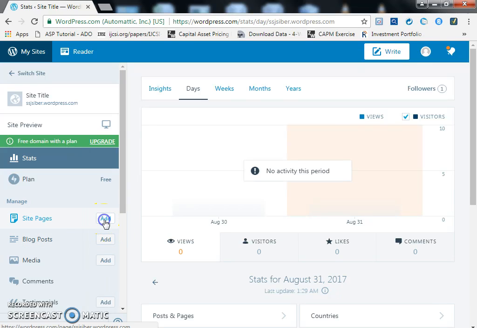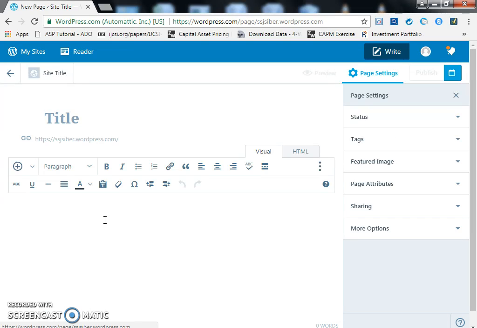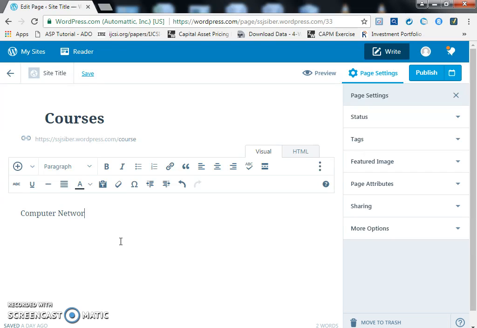So add a page. Again, it is asking us the same thing, a title for the page. Courses. And I'll type in some courses. Let's say computer networks, operating systems.